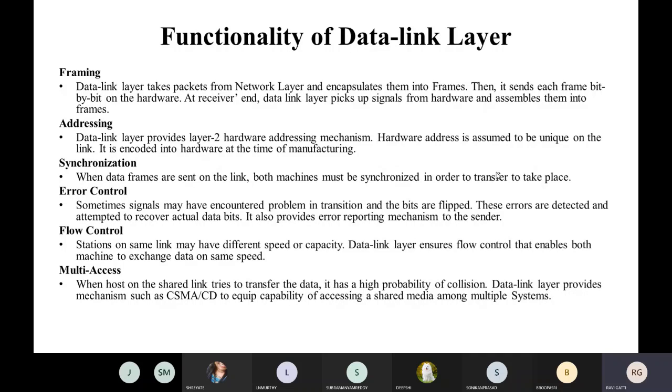The next one is error control and flow control. When you transmit the data, you should make sure that the data is not lost within the transmission media. So you should use some technique to check whether an error has occurred in the received data or not. For that we will be using some error control coding schemes, that is, error detection and error correction algorithms. One of the important algorithms we will use in the network model is CRC, the cyclic redundancy check algorithm.